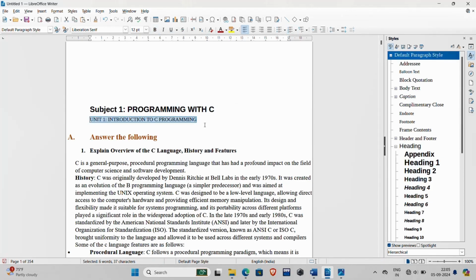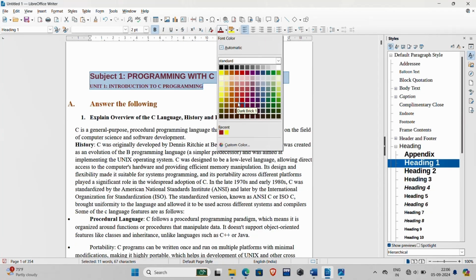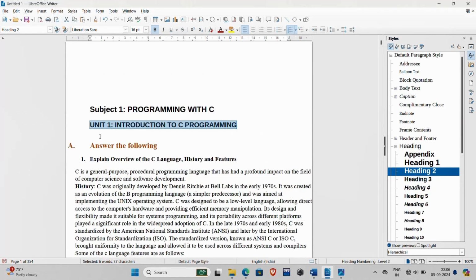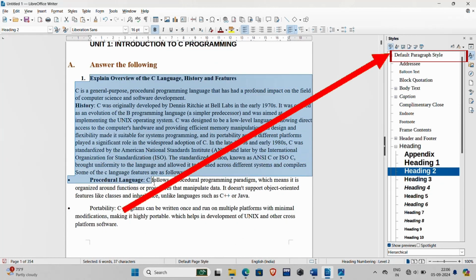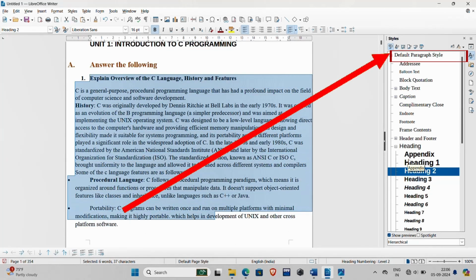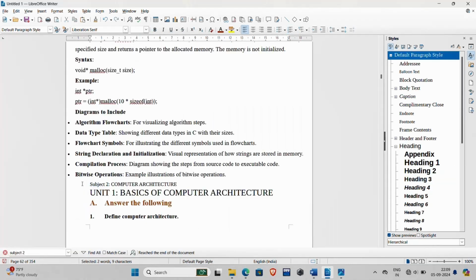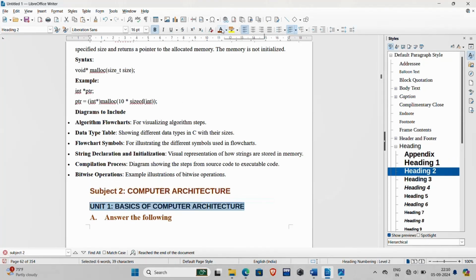Now step number 2 is to change the style of a unit name or a number or a chapter name to Heading 2. Again, remember, you can add any subheading of your choice to Heading 2. Also, you can add any sort of formatting of your choice over it. Now step number 3, this is a main thing to remember. Keep other contents in the Normal style and you can change the formatting of this content however you wish after it. Repeat these same steps for every subject, every unit name and the contents.